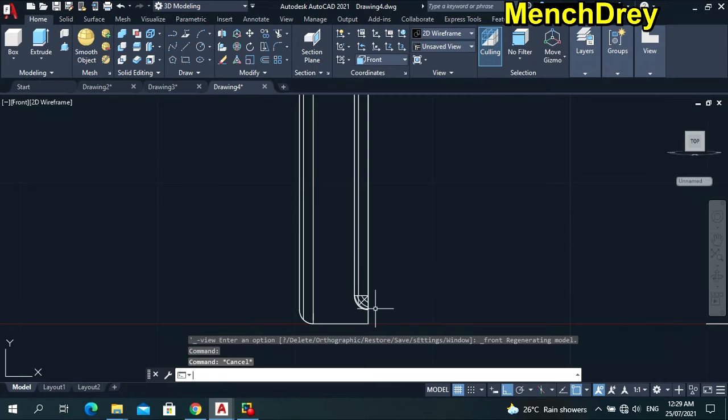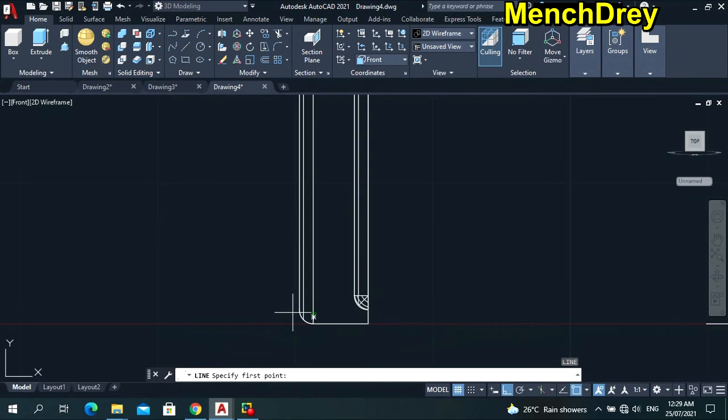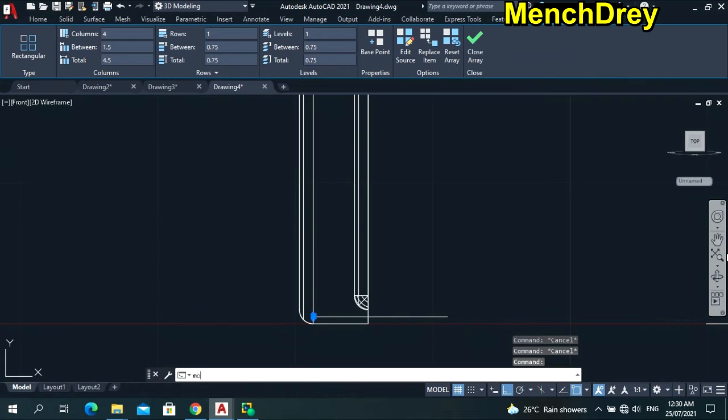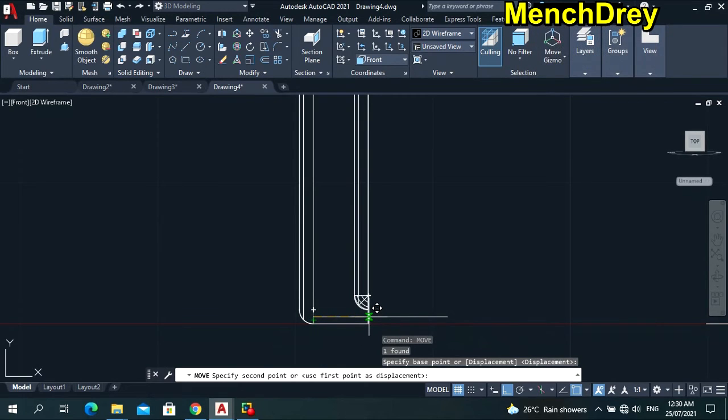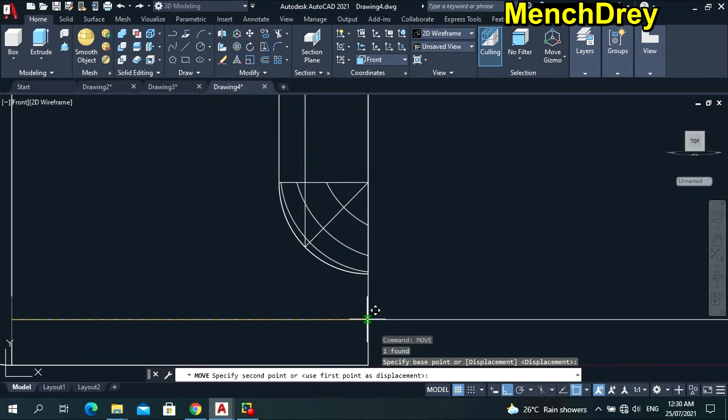I have to create a line first. So I'm using the front view. Okay, so I have to move this array from its center to here. Okay.